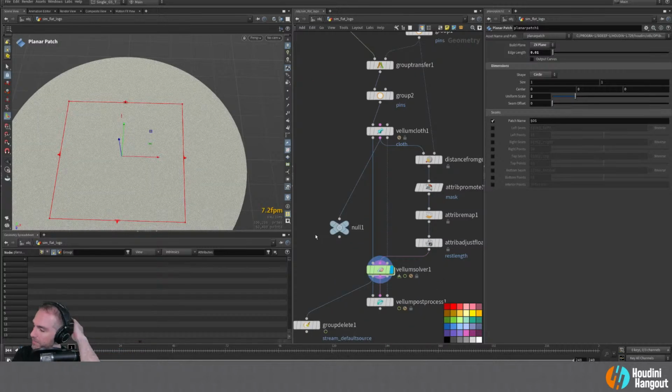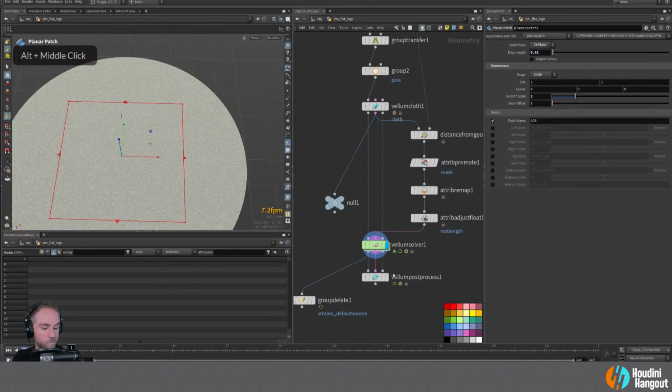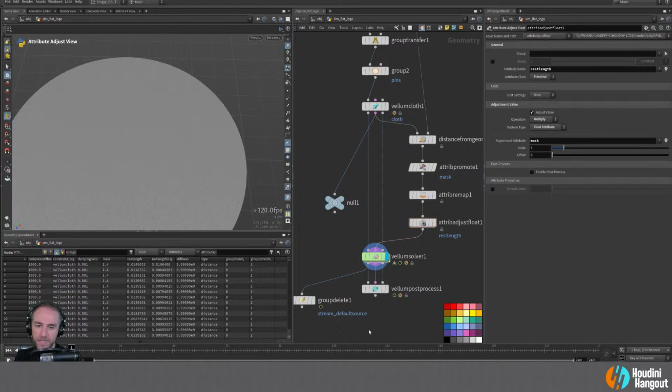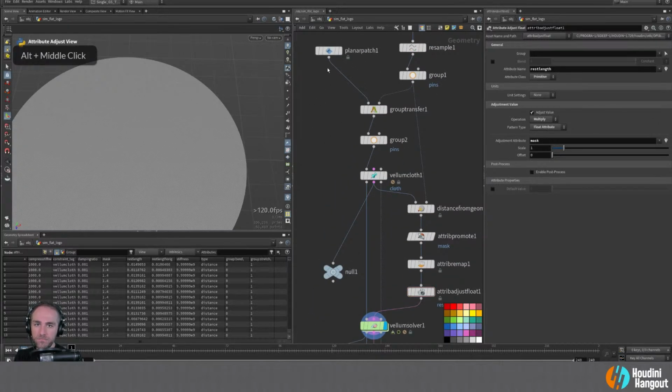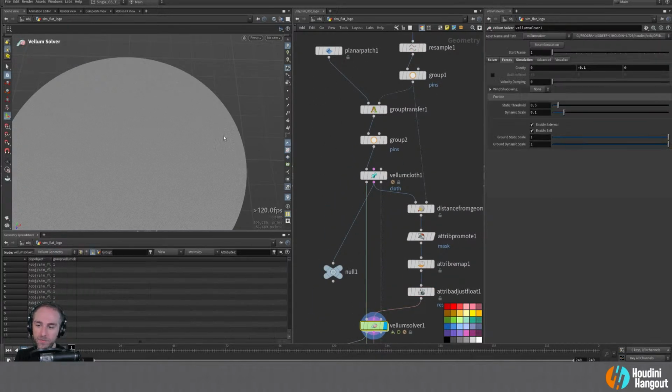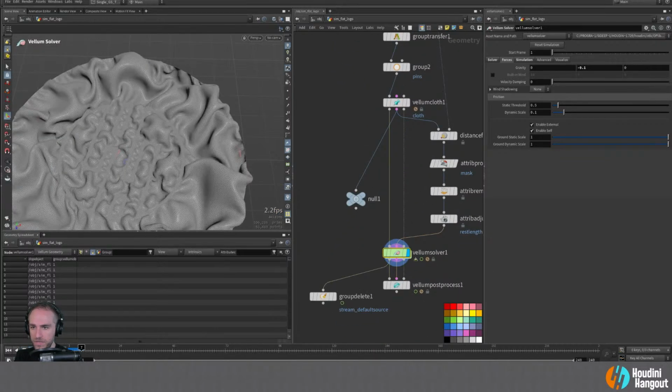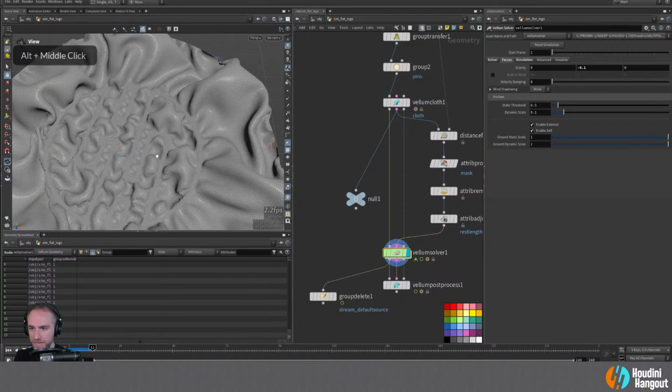So one of the benefits of doing this with a scaling factor like this, as we change the resolution of our mesh, we're not going to run into any issues, because the rest lengths are being automatically calculated, and then we're just scaling them by this number. It's kind of arbitrary, so it shouldn't really change too much for us there.